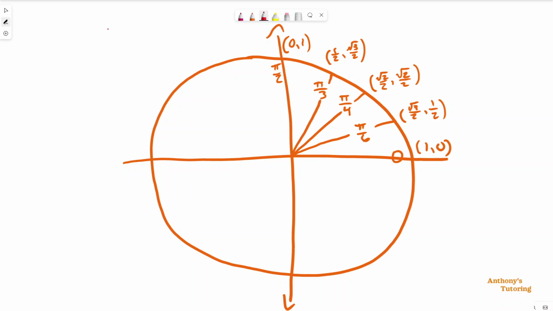And then for pi over 4, you just know that every time it's in the middle of a quadrant, so pi over 4, or right here when we have 3 pi over 4, or right here, or right here, we just have root 2 over 2 comma root 2 over 2. It's always root 2 over 2 and root 2 over 2. And then for these ones where it's here, or here, or here, or here, all the 4 corners, it's just 1 and 0, 0 and 1. It's always a 1 and it's always a 0.